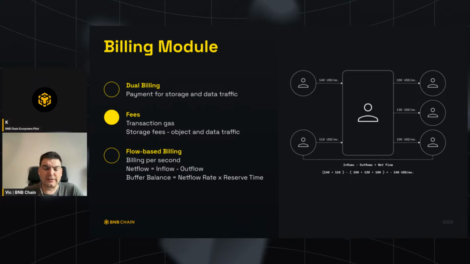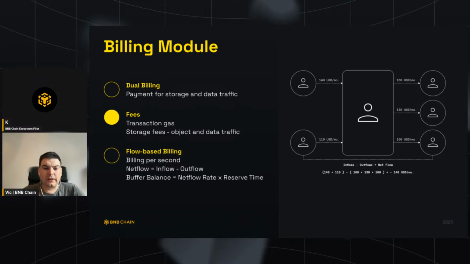So as with any business, you have both income and outcome. This is how you should think about your application. You always have this outflow because you have files stored and people are using them, so you need to make sure that your inflow outpaces your outflow, and then from the payment perspective and the cash flow, you'll be in the positive.